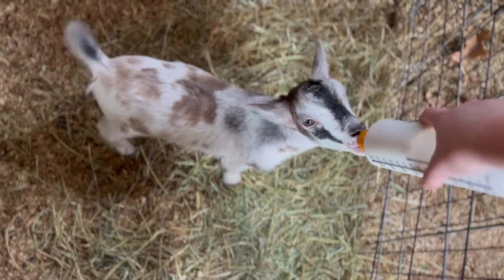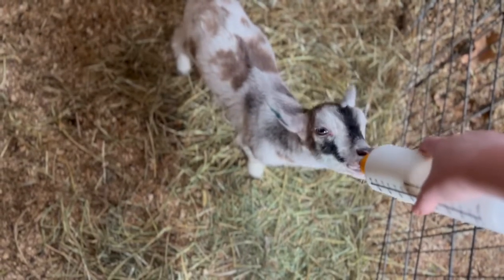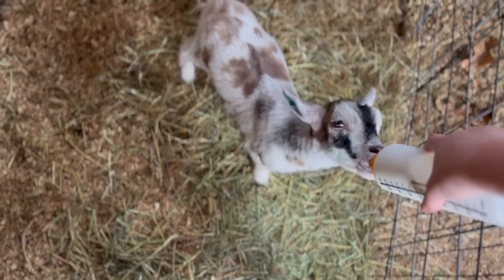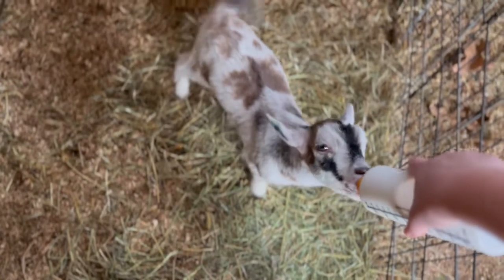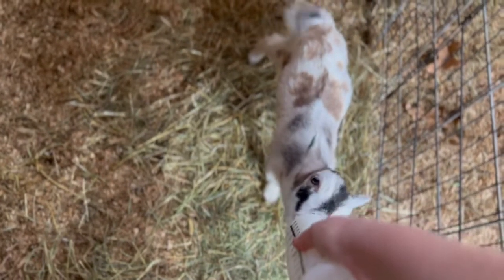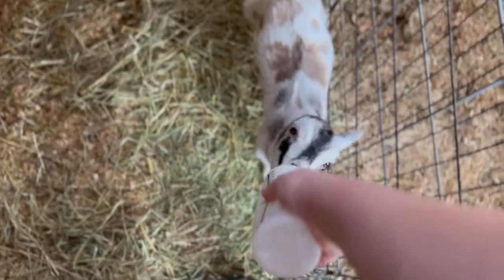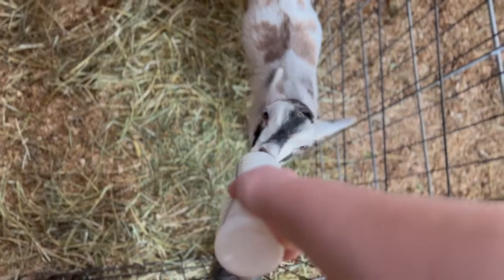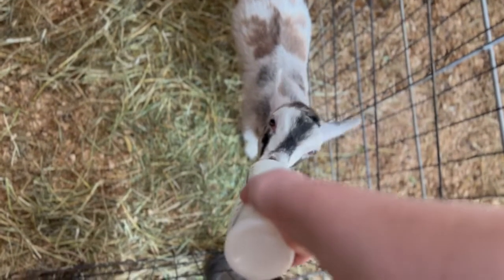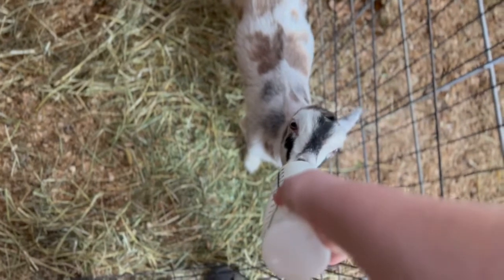So, I brought her home. At Sherry's, she was taking almost a 16 ounce bottle. Got her home, she's been a little stressed out. And so I'm going back to 3 bottles a day with her just to get that total of 30 ounces in her a day, make sure she's getting enough.